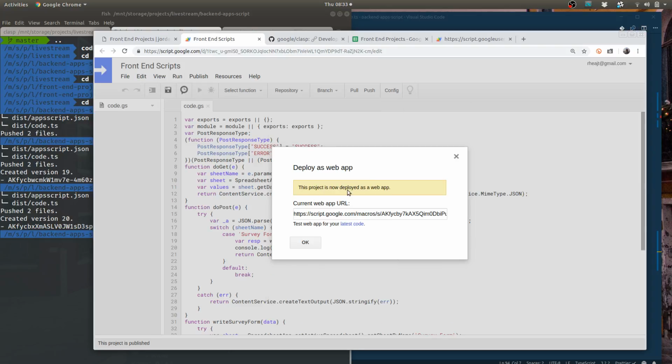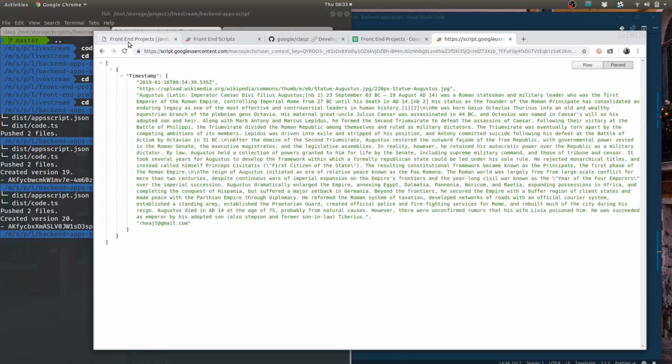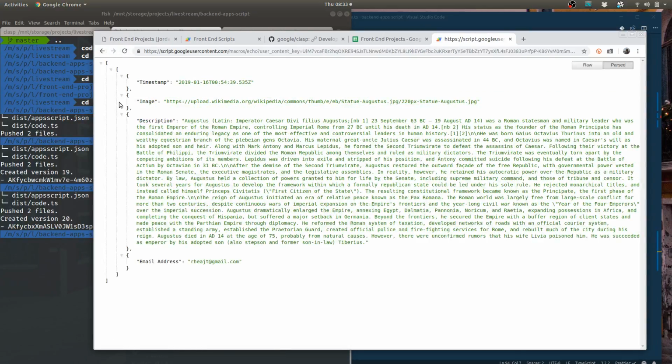I wish there was a way to set that in with Clasp. I'm going to maybe make a comment on that. So then I need to refresh this page and see what we're working with here. Now we're creating a new object with every field. We don't want that. We want one object with all the fields.